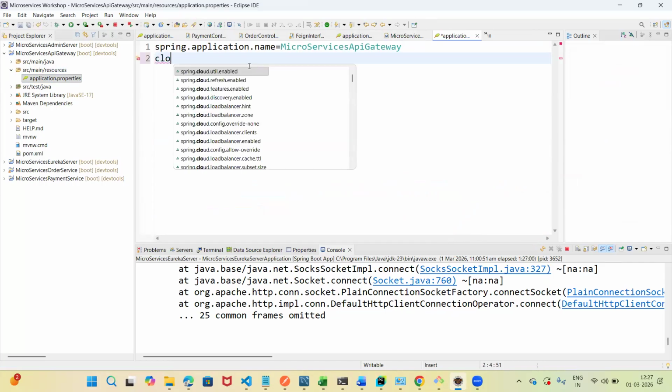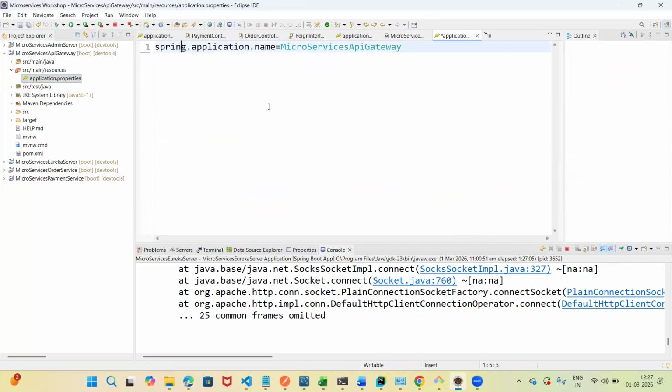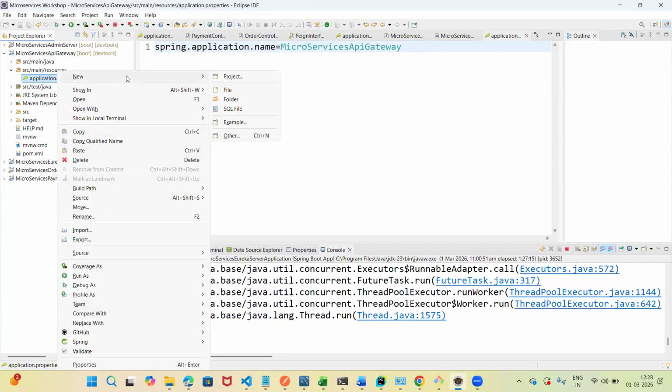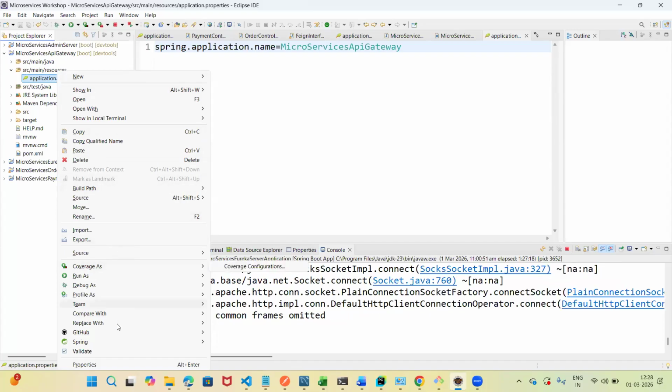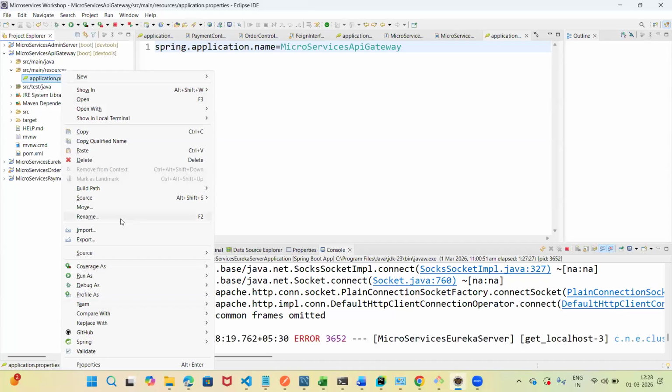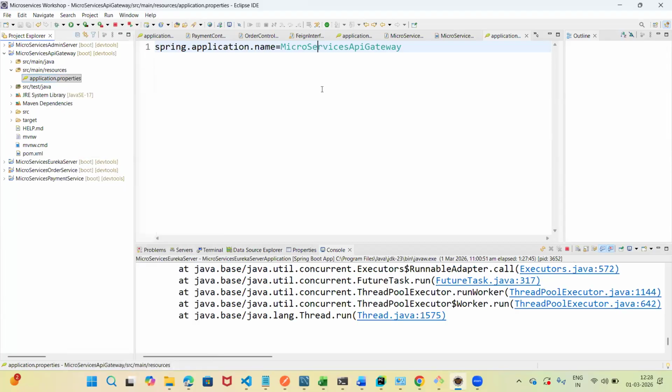See here, cloud. We need one thing, guys. I forgot how to convert this properties file to a YAML file. Convert, right? Configure, convert is somewhere, in Eclipse it will be there.